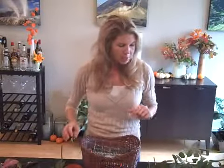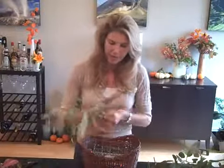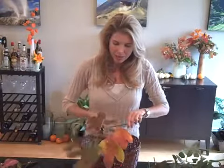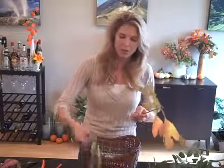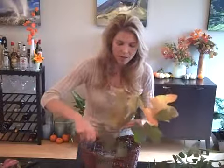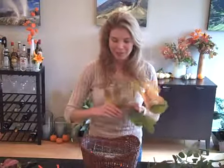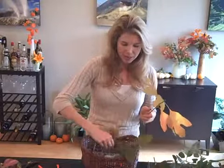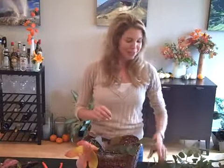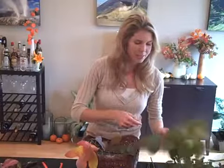So the first thing I'm going to do is just trim up my greens and stick them in. So with the sassafras, I just go right over here and break it down so that I can get 2 for 1. So now I've got a piece here, and I'm just going to pull off this little one, cut it off actually, and save that because I may be making a mini arrangement later with my leftovers. And then now it's ready to just go right into my plastic container here, and the tape grid holds everything in place, which is great because it really stays put.